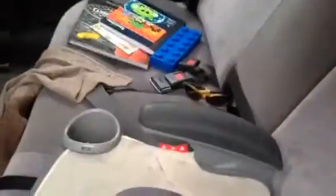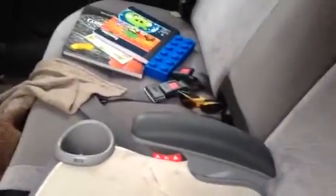Seats are 60/40 split, so that's kind of nice. Also, the seat bottom folds up if you need to. That way you can have a perfectly flat loading surface. Kind of nice if you need to take 2x4s and things.